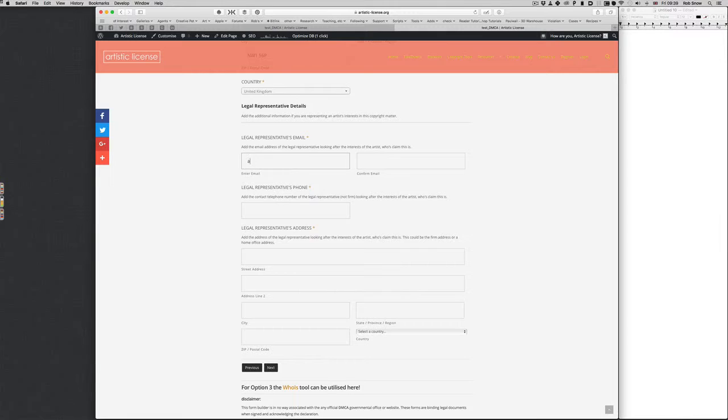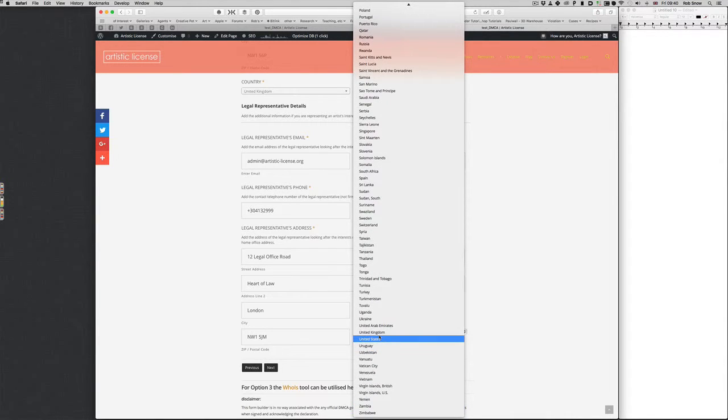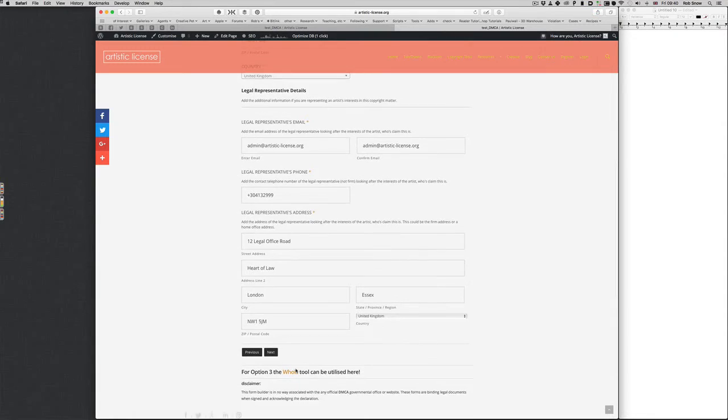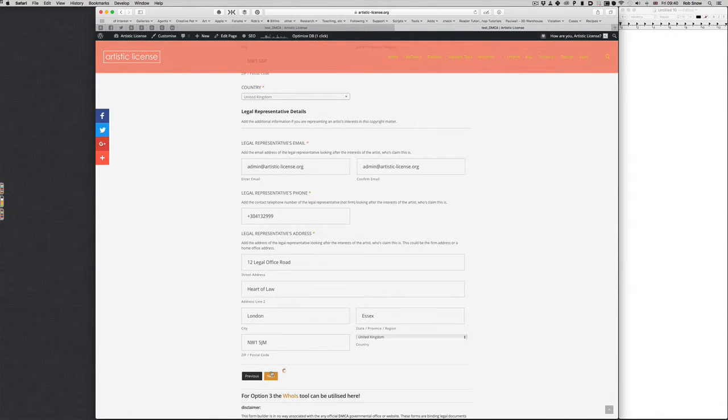You need to also fill this in with all the contact information for you. Just assuming that is there. It was Essex again. And for this one, even though it hasn't got an option to type it in, you can just tap the first few letters and it will go down to that section. Okay, so you're happy that's all filled in. I'm going to press next on that one.